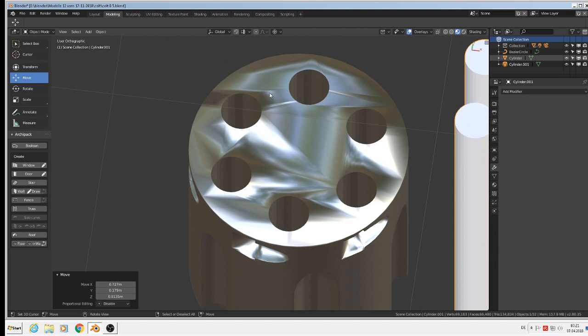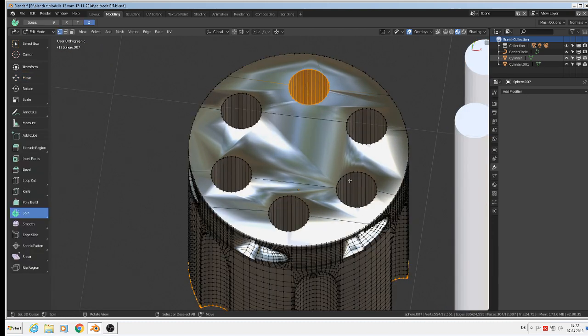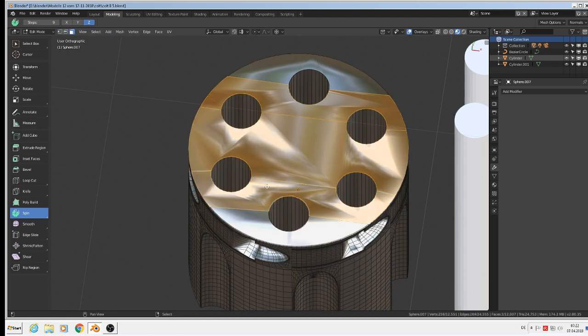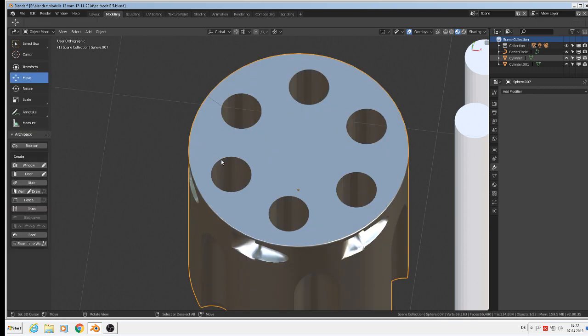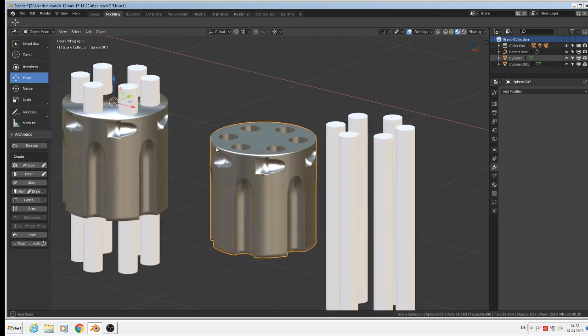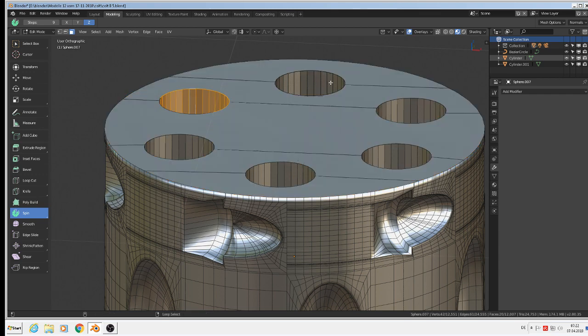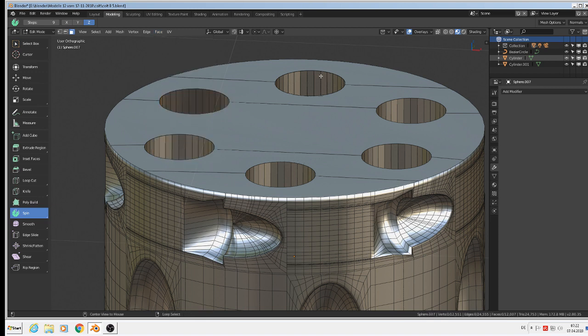That is correct. Here we have that because that is smooth shaded, and we need a flat shading there. So we can take here these top faces and say faces shade flat, and then that is okay. Good. Here in this part that needs another shading, that needs the shade smooth.